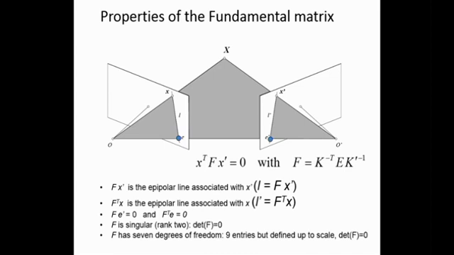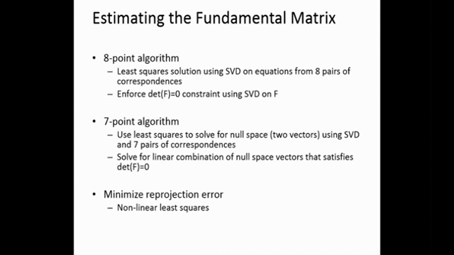And so I can solve for the 9 entries of the 3x3 matrix F with 8 of these equations, or with 8 corresponding points. That's where the name, the 8-point algorithm, comes from, because we need 8 points to solve for it. Once you set up your matrix AF equals 0, you use SVD to get the null vector, and then enforce that the determinant of F is equal to 0, again using SVD on F and setting the last singular value to 0.